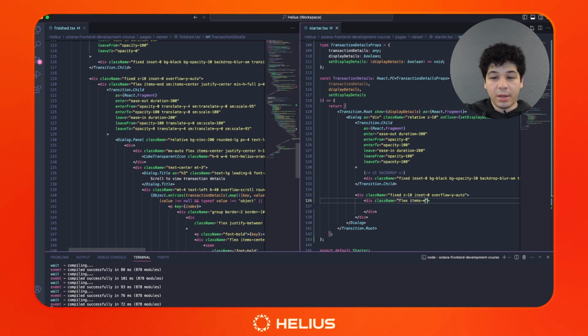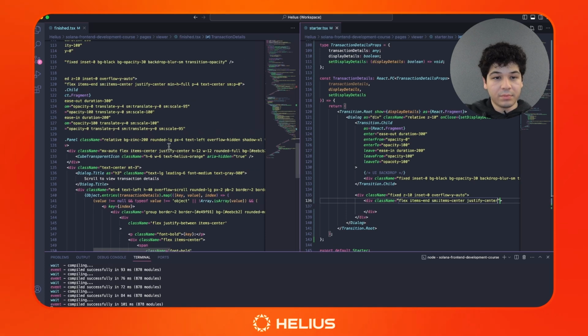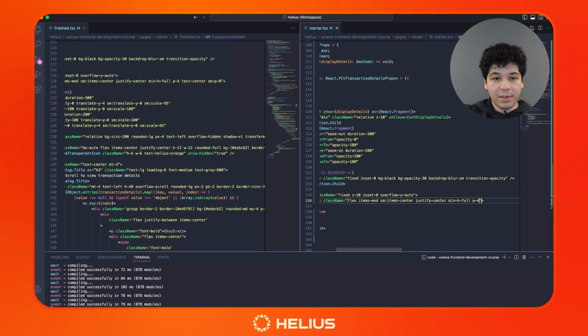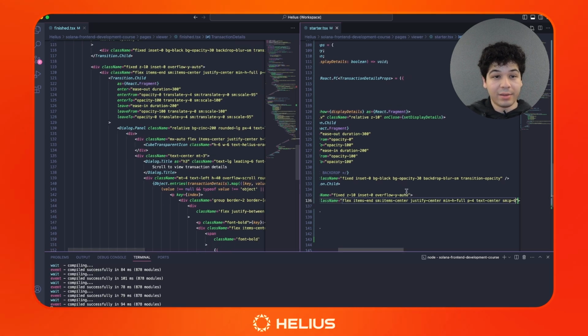And then the div item within it is going to be a flex box item. We're going to say justify center so that everything is centered. It's going to be only as tall as the content within it. And then we're going to give it some padding, essentially.